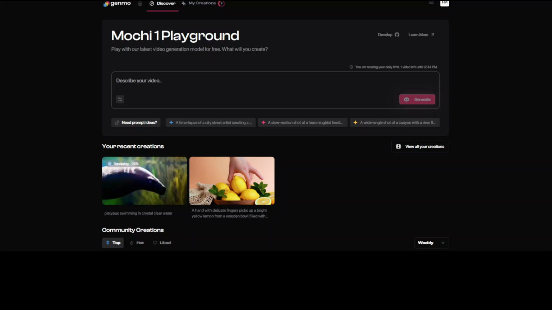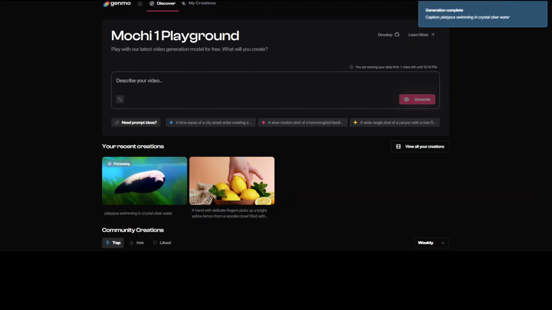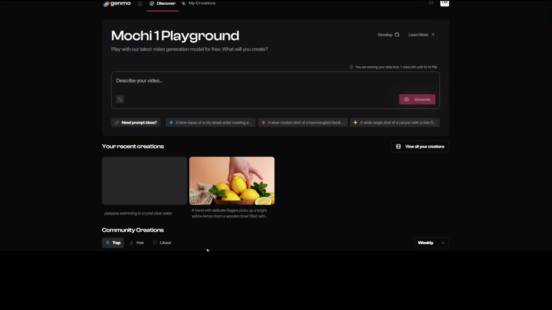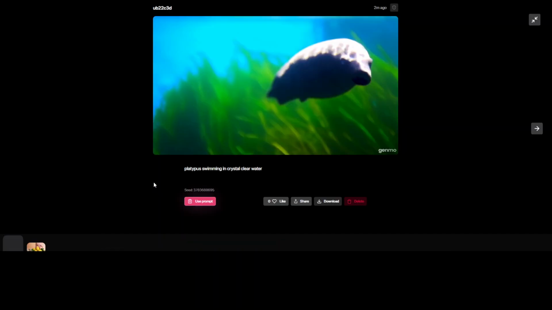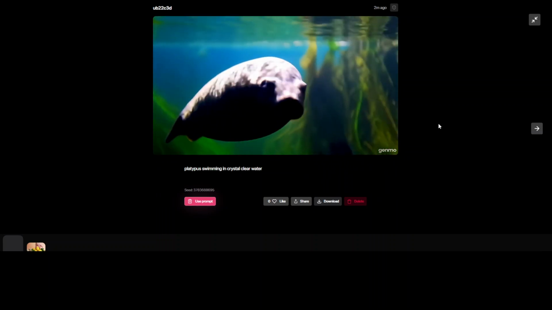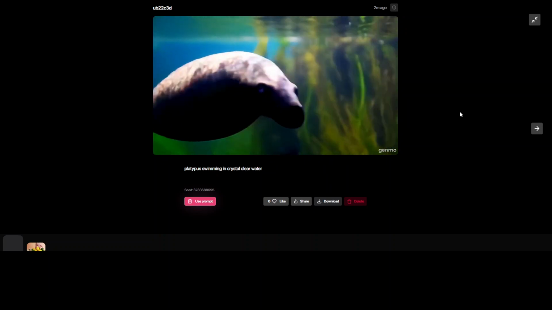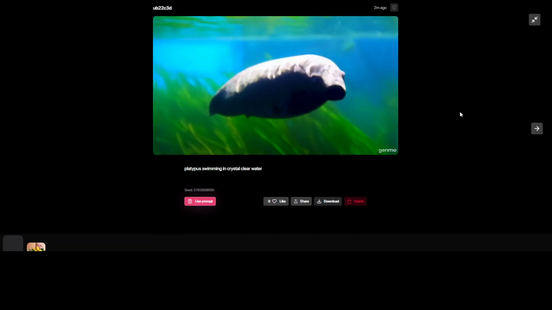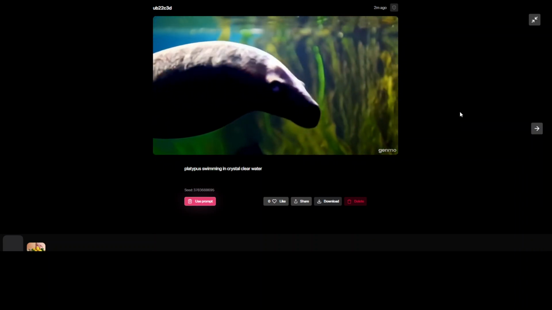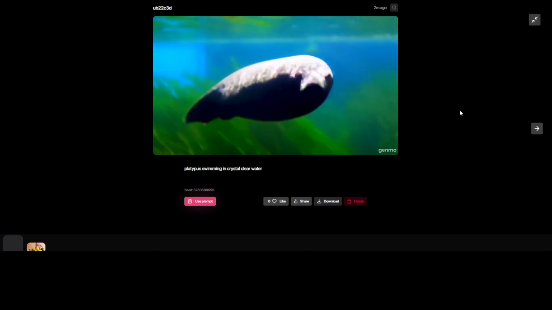So you can already see that it has generated the platypus, and 98% is done. It is swimming under very crystal clear waters, and now after denoising, it is processing, and that generation is almost complete. There you go. So you can play it. Look at that. Really good stuff. Let me play it here by clicking on it. I believe the platypus could be improved a bit, but not bad at all. Look at the crystal clear water. Looks really cool, and that is the natural habitat of this animal.